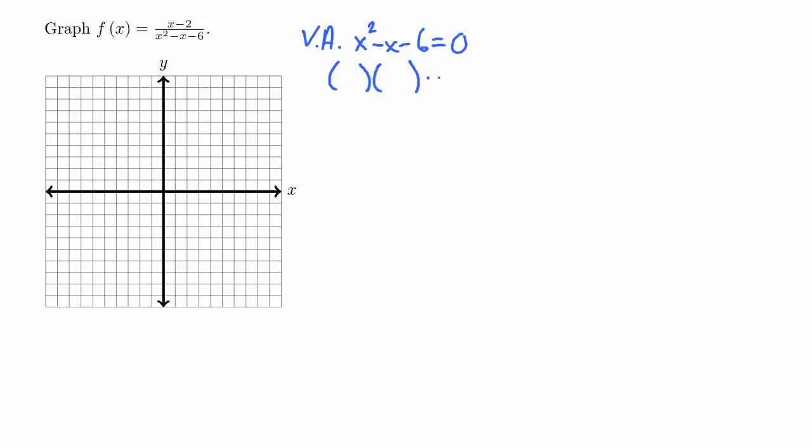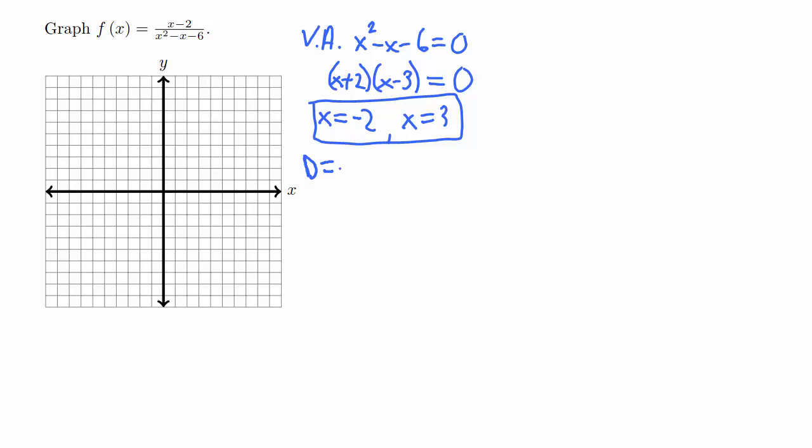The factorization of x squared minus x minus 6 is, well, there's an x here and an x here. This minus sign means one's plus, one's minus. This 6 means one's 3 and 2, and the minus sign here means that 3 is negative, 2 is positive. So from the first factor, x equals negative 2, and from the second factor, x equals 3. So those are the vertical asymptotes. Now notice that the multiplicity is 1 for each of those.